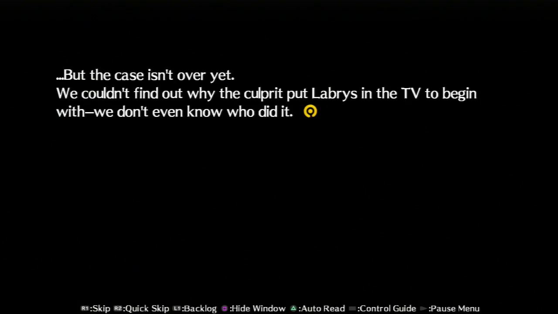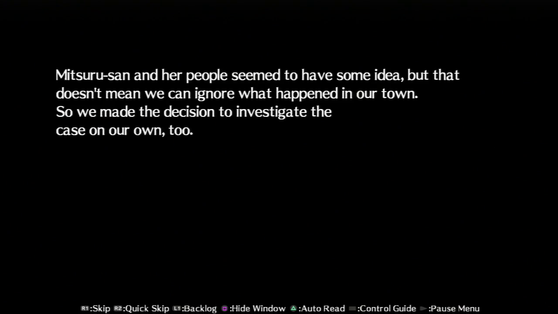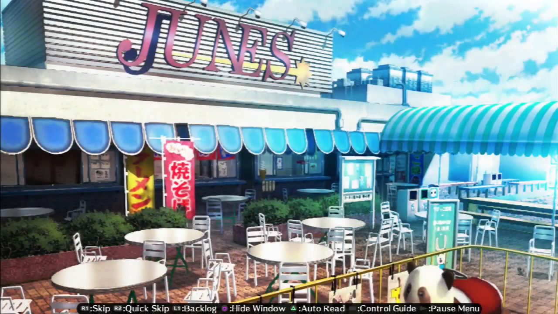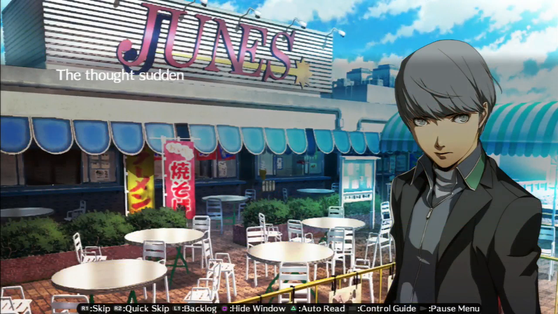We couldn't find out why the culprit put Labrys in the TV to begin with, and we don't even know who did it. Mitsuru and her people seem to have some idea, but that doesn't mean we can ignore what happened in our town. So we made the decision to investigate the case on our own too. How are things inside the TV? It reminds me to ask. So I asked Teddy.